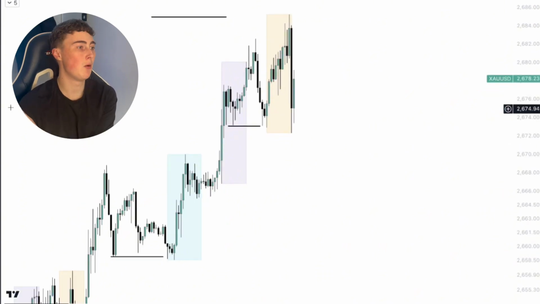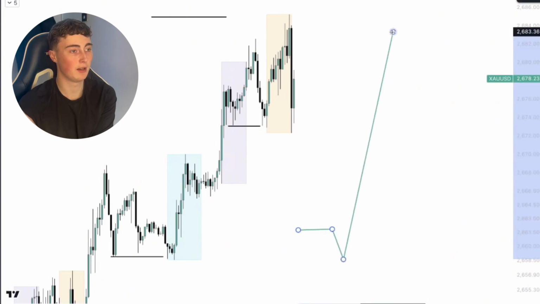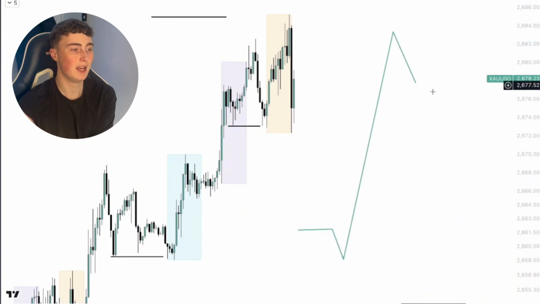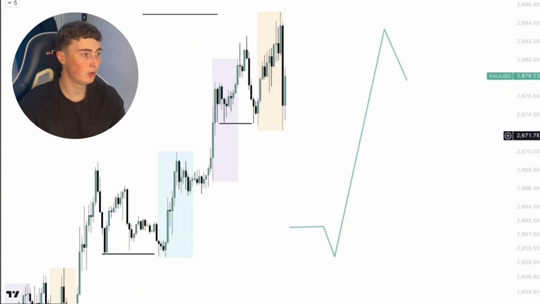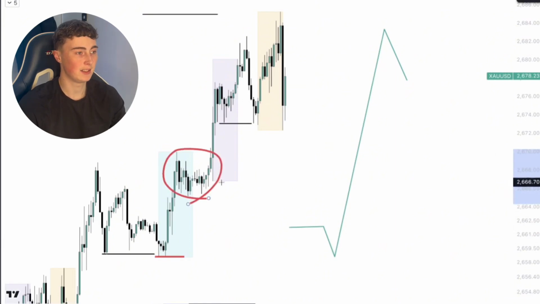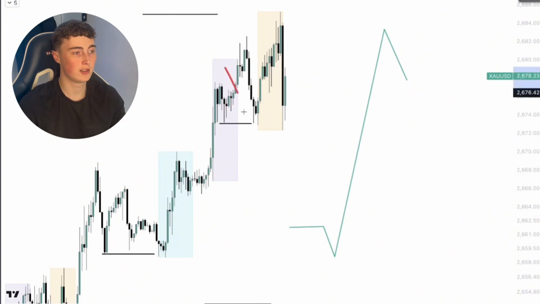So if we look at this daily power of 3 as a whole, you can see that price opened up, moved lower, expanded to the upside, formed a high, and then gave a bit of a retracement. That's the daily power of 3 as a whole. But by using the daily cycles, we were able to predict when the low of the day is going to form, when price is just going to consolidate, when the next expansion is going to take place, which was in the London session, when price is going to retrace within that expansion, and when we're going to form the low and get the next expansion. You've got a much more detailed picture of how the day is going to unfold.